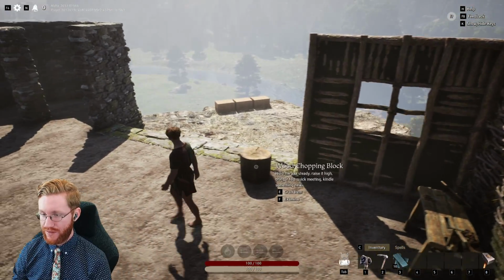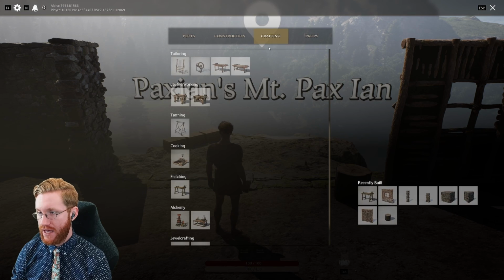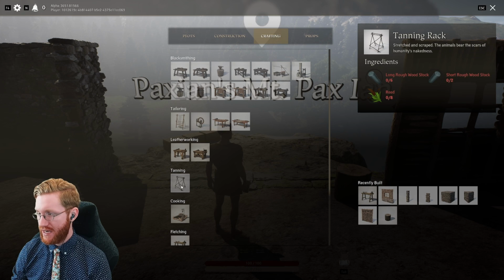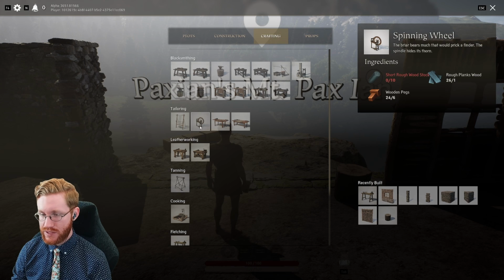So there are a couple of things that we're going to need for the rest of this episode. The first thing is going to be a tanning rack. So we can see tanning racks are right here. And in order to make those, all we need is some long rough wood stock and some short rough wood stock. Additionally, some reeds, which we actually gathered in last episode.